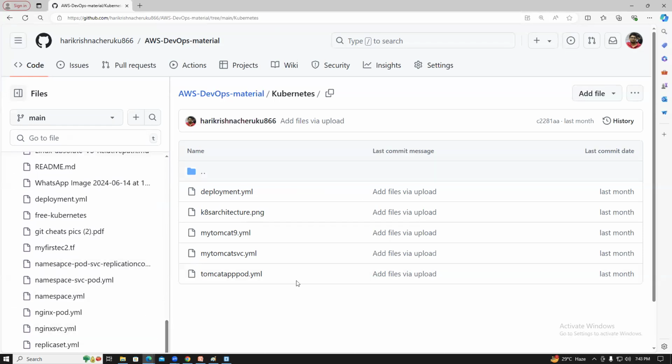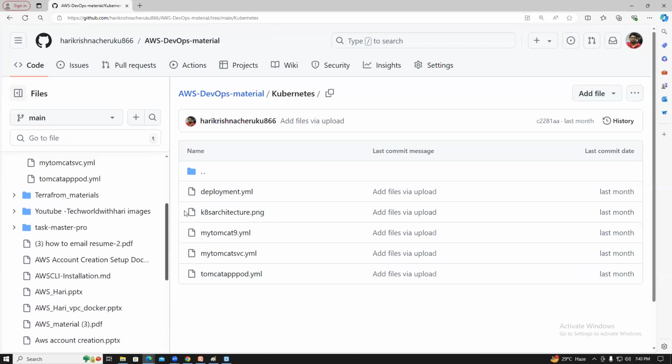I will upload here how to create the EKS cluster and how to install Kubernetes manually. Sorry, I will upload the document here.